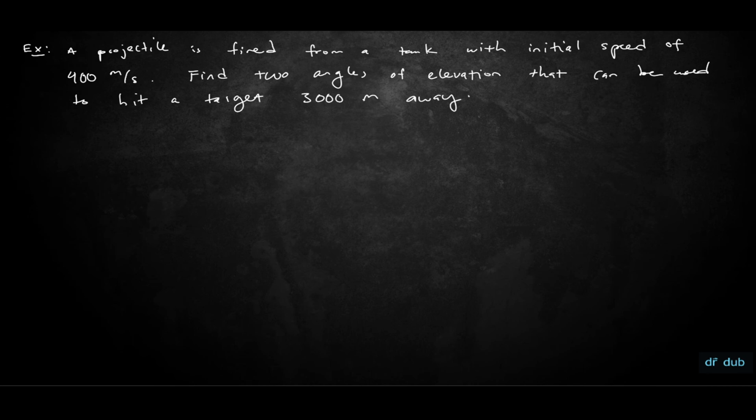3 kilometers is about 2 miles, so it's a good distance for this to hit. That's assuming no air resistance, so this is very unlikely to be accurate. You're definitely going to slow down a lot with air resistance, especially in Earth's atmosphere. So this is not a super realistic example, but we'll just play along to see what happens.